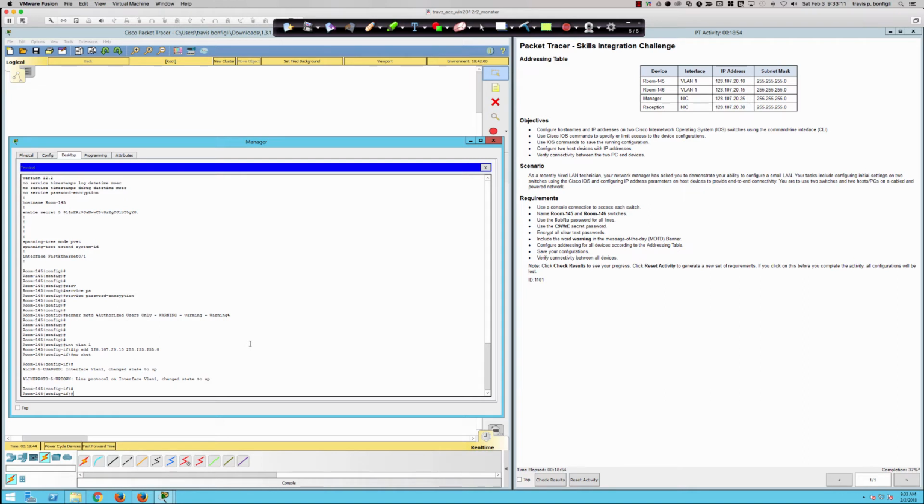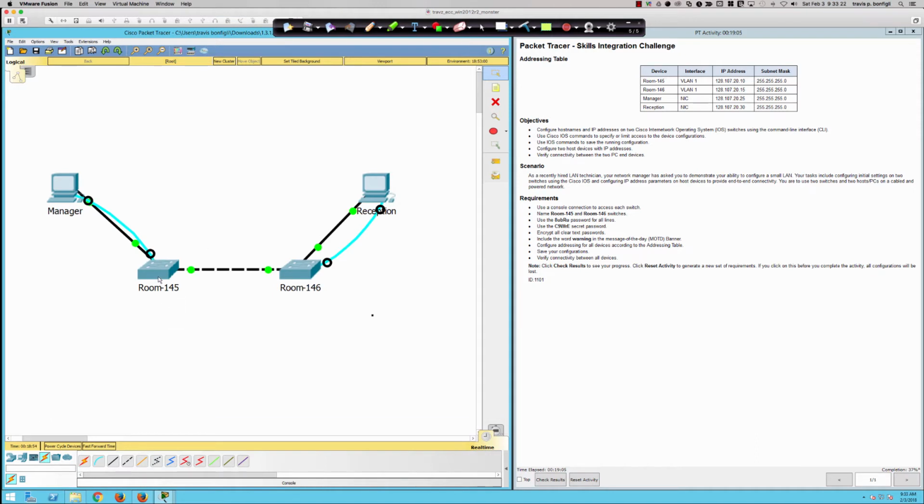Now, you'll notice, and I want to make sure I don't say something that's incorrect here, I'm looking real quickly at the requirements. Yeah, you'll notice that we didn't put the IP default gateway on the layer 2 switch. Why not? Exactly, because everything you see here in this diagram is in VLAN 1. So in other words, VLAN 1 spans our entire network. And when we get done, we should be able to ping back and forth here, right?